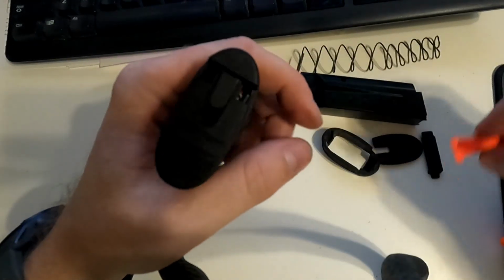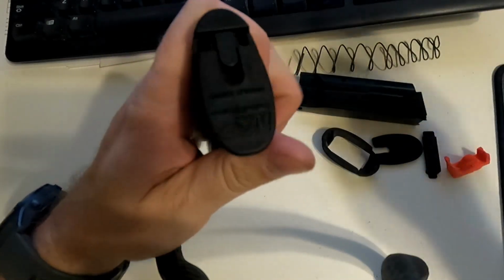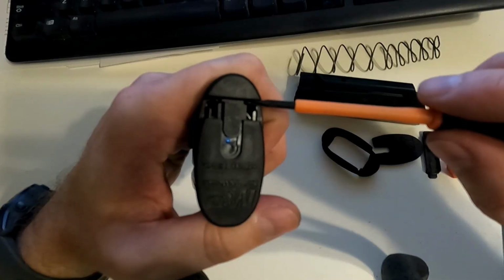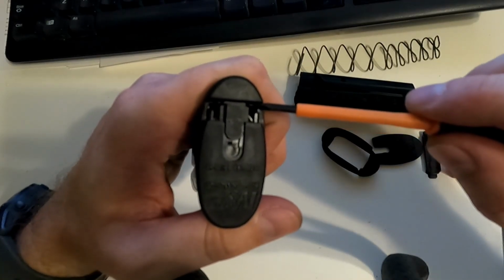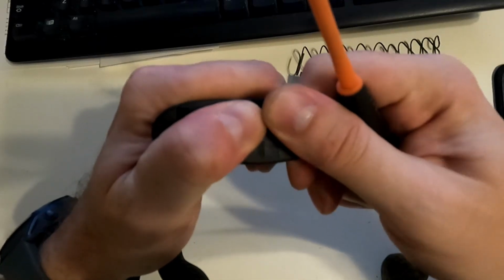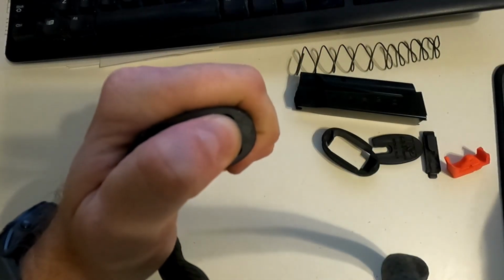So what I'm going to do is I'm going to show you this magazine. The way that you take these apart is you get a small flathead screwdriver, you stick it in the slot that's right here, and push this plate off. Okay, keep your thumb over it. I have a bunch of rounds in there, so it's probably going to try to pop out at me. That's okay.